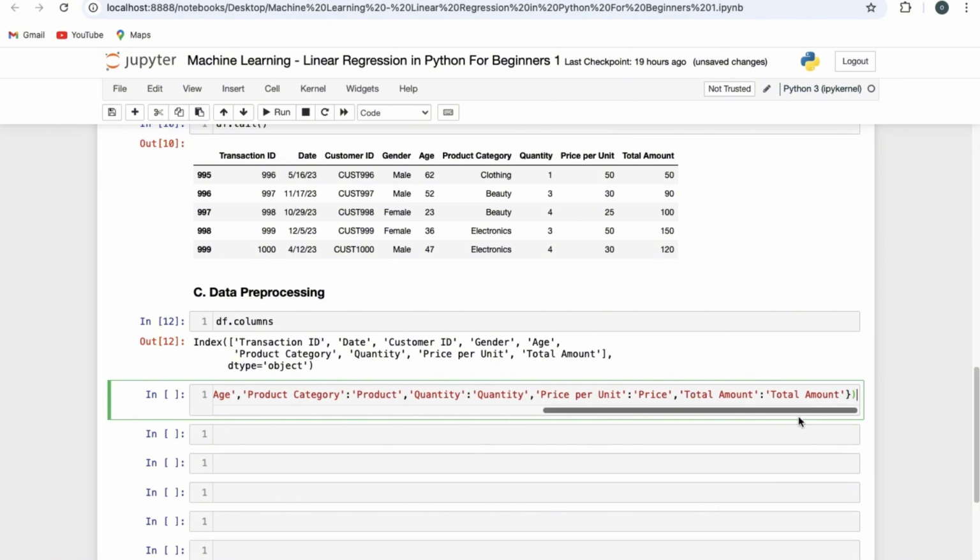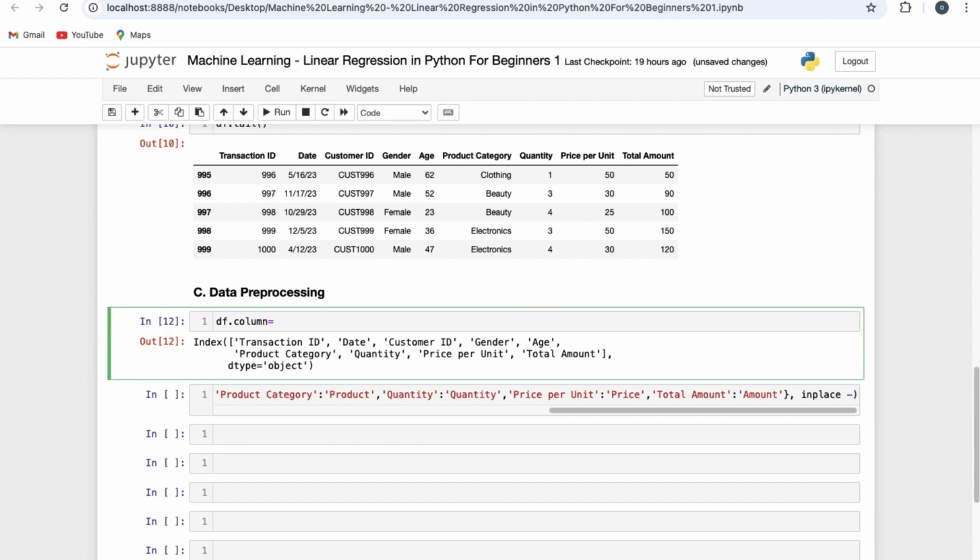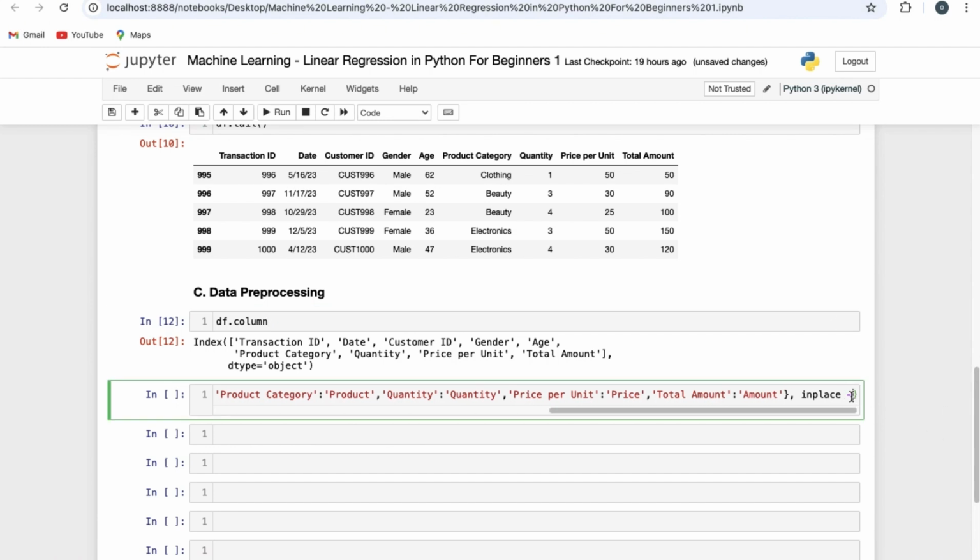So I think total amount, no, total amount, comma. So to make it permanent, we said inplace equals to true.